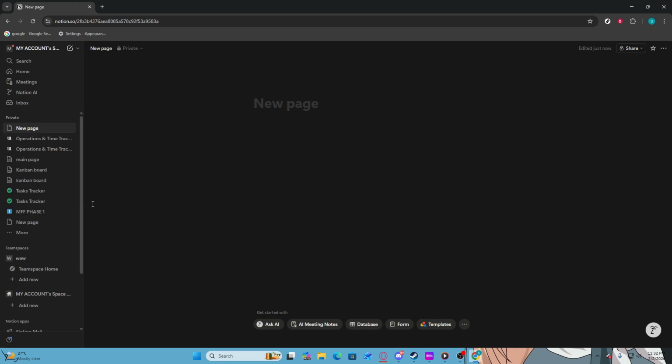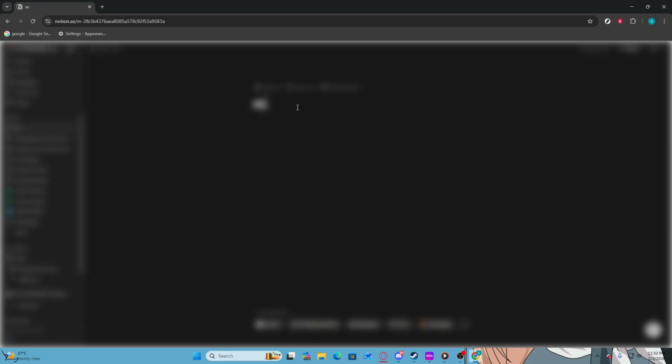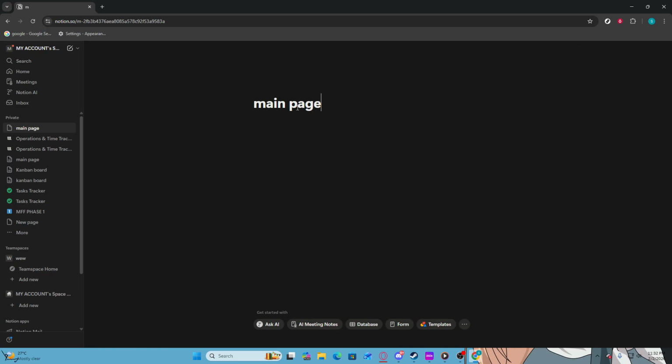After that, click on the title area of your new page. This is typically at the top of the page and will prompt you to enter a title. Type in a relevant title for your page, such as link 1, to identify it easily later. Once you have named your page, click on a blank space within the page. This allows you to start adding content without any formatting or distractions. After clicking, you should see a cursor appear, indicating that you can begin typing.